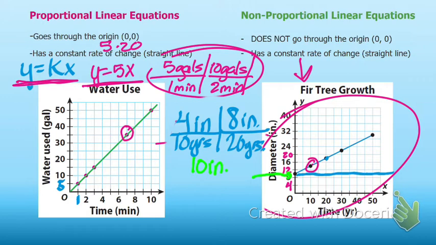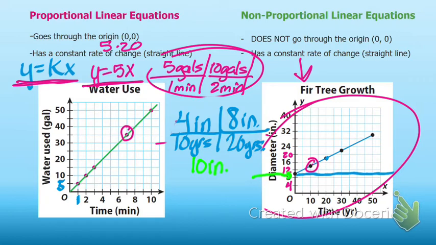Now, okay, I'm sorry, it wasn't 10 inches tall. I keep saying tall, but it's not the height, it's the diameter. So we're not looking at how tall the tree is, guys. We're looking at the thickness of the trunk. So it's growing good. Yes? I wasn't wrong. Okay.